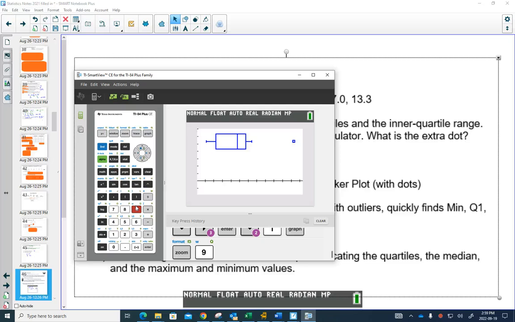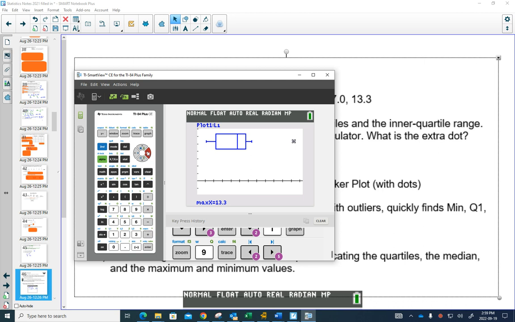Okay? If you draw your box and whisker plot and hit the trace button, it'll jump. Here's quartile 1, 4.2. Here's the minimum, 3.1. The median, quartile 3. It says that 8.4, that's the maximum on the end of the whisker because the maximum right here is actually an outlier. If it wasn't an outlier, it would be connected to the whisker. So we have that 13.3.